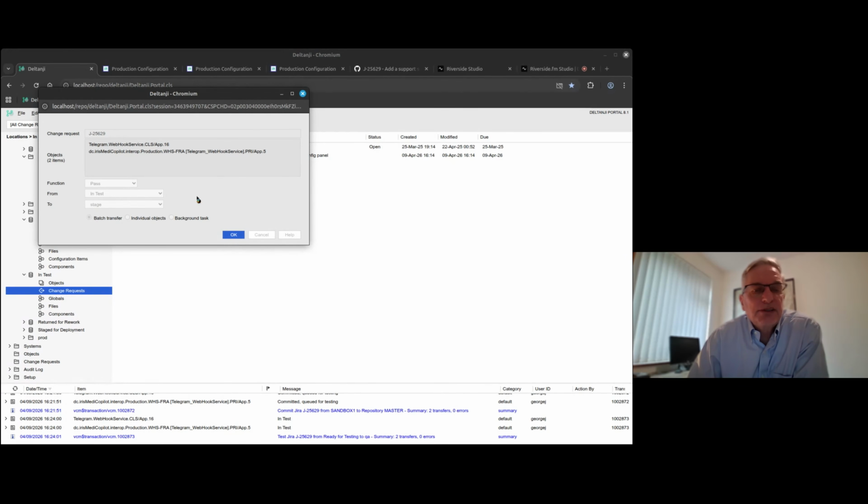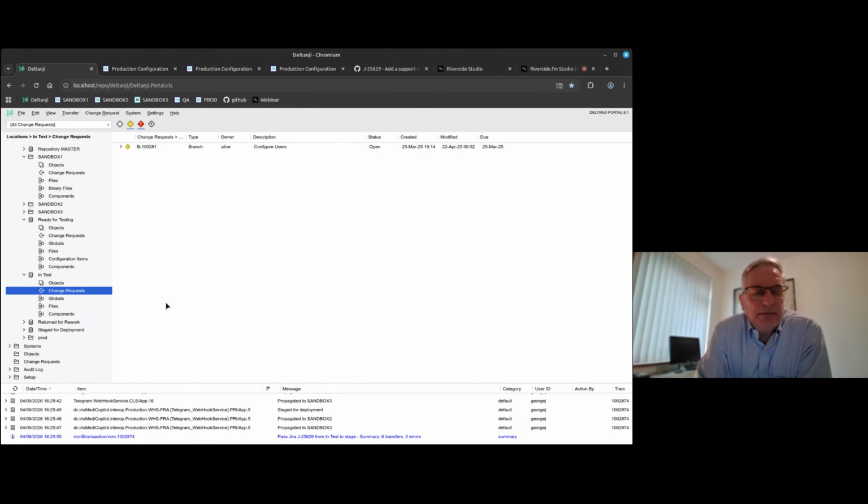And so what's happening here is that it's pushing the change into the staging environment, and at the same time it's propagating the changes into all of the other sandboxes that we have configured.